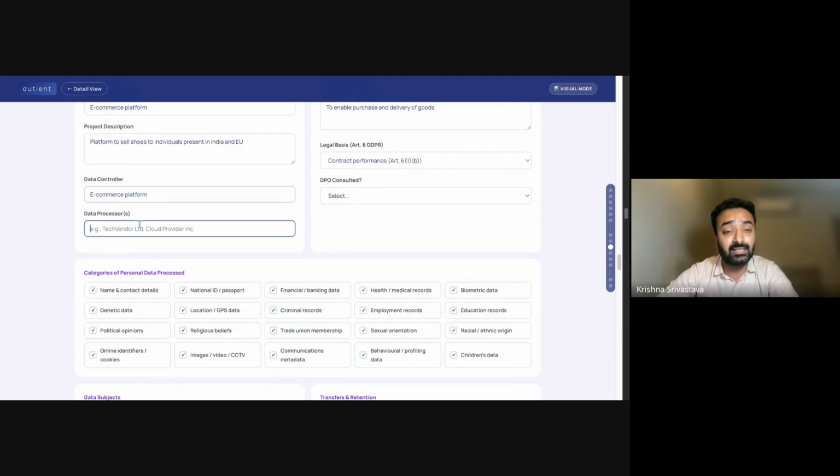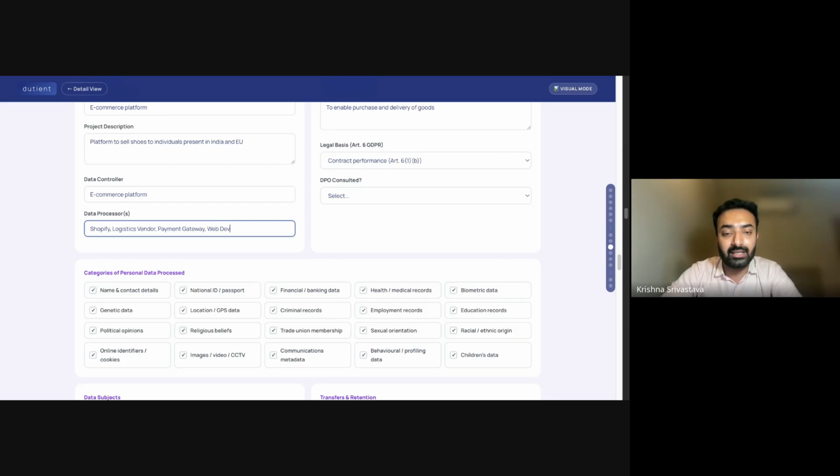Your data processors would be Shopify, which is basically the infra that you are building your e-commerce platform on. It would be your logistics vendor, the one that delivers the goods on your behalf. There would be a payment gateway that collects payment and enables the user to make a payment. And there could be multiple other vendors that you are also using to get the same thing done. You may also need a vendor that manages certain web development on your behalf. So that vendor may also receive data depending on who is building that Shopify website.